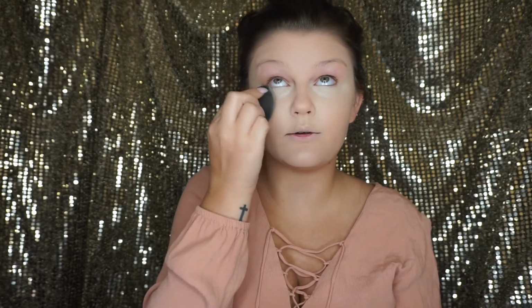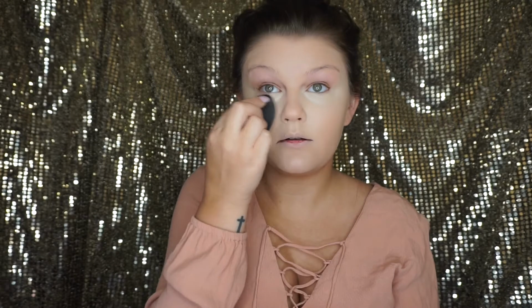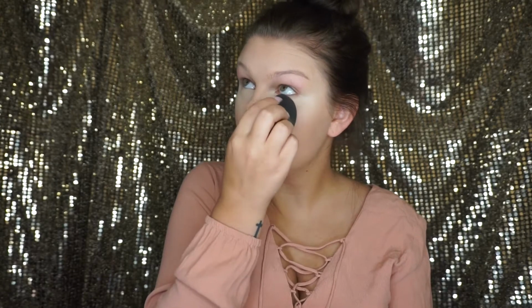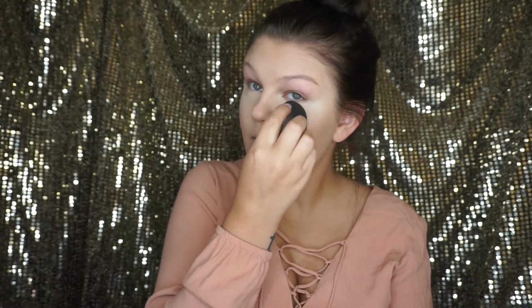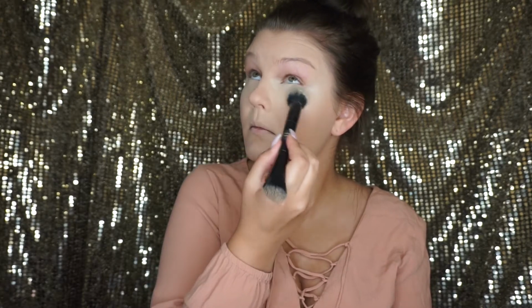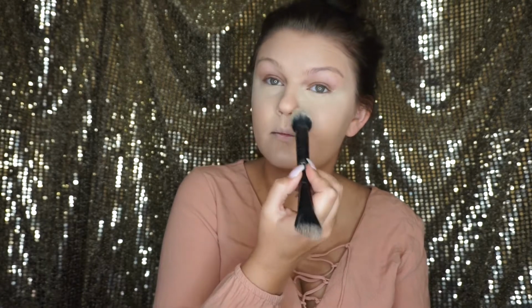And then to set that, I'm using the Laura Mercier Translucent Setting Powder to buff that out under the eyes so there's no creases. And I'm going to use that same powder and I'm going to set the rest of my face. Whoa, what happened?